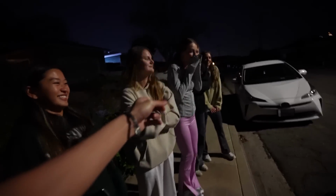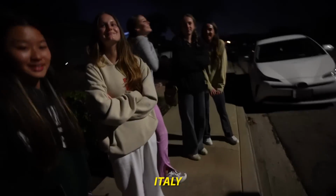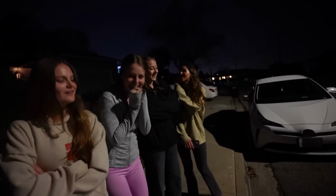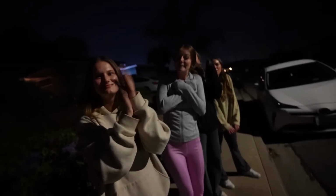Italy? England. England? Italy. Italy? England. I was gonna say England? I don't know. Spain? Yeah, I was looking thinking Spain. I was thinking the UK. I have no idea. Okay, it is from England. It is British. Does it say it on the back? Yeah. It says what it says on the wheel.